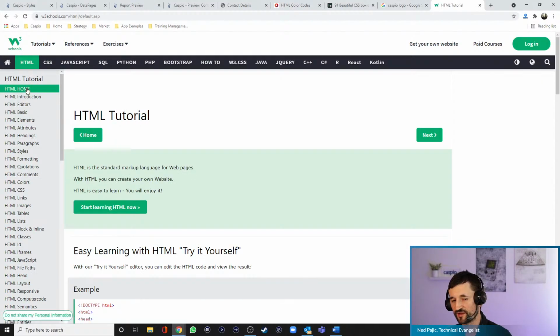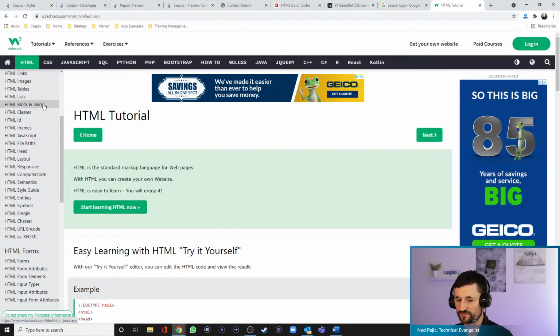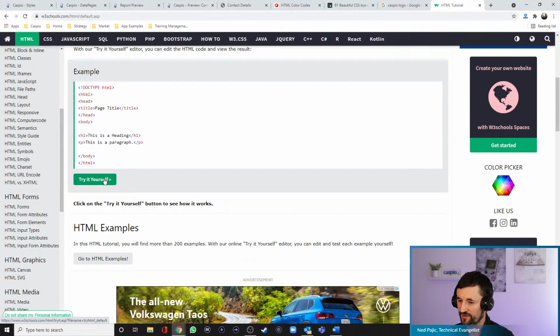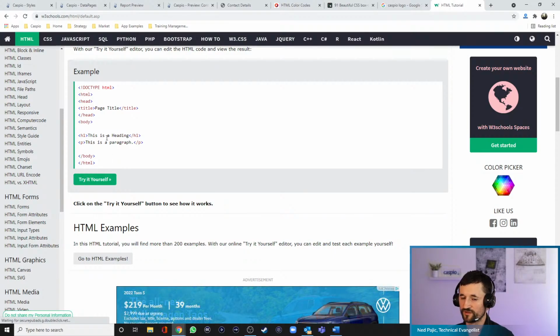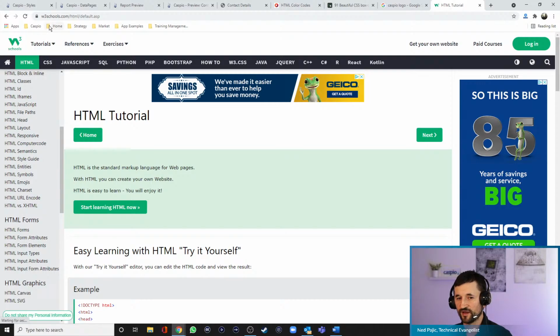And I promise you that if you go through each tutorial, what I really like about W3 Schools is that you can try everything yourself in real time, and you can make modifications in real time. And then you can carry over whatever CSS and HTML you come up with in W3 Schools to your Caspio data page. But this to me is the best way to learn some basics on HTML and CSS, W3 Schools.